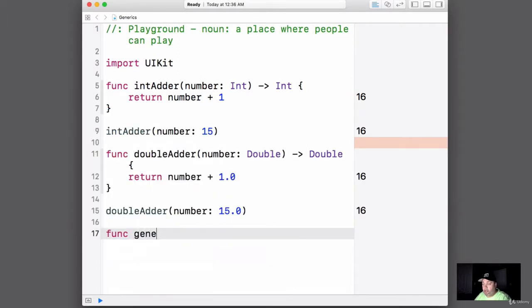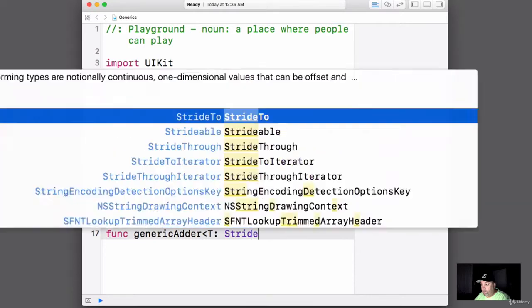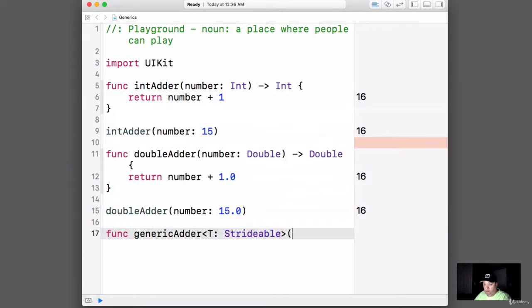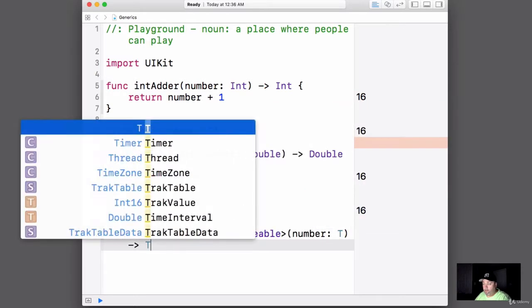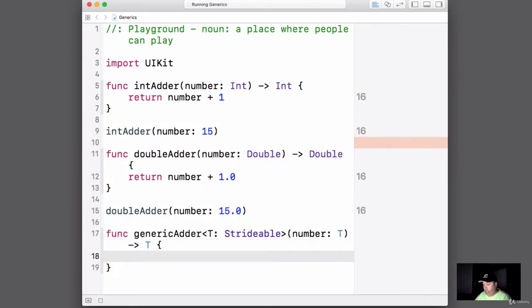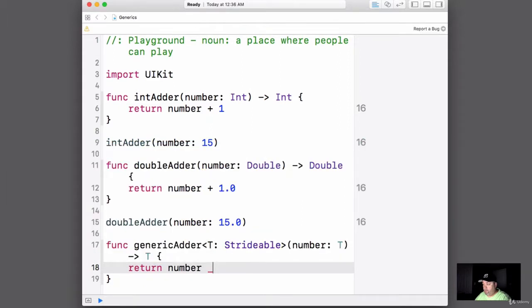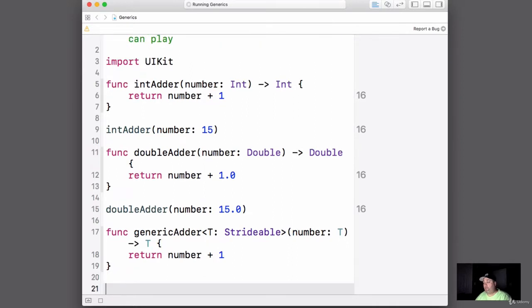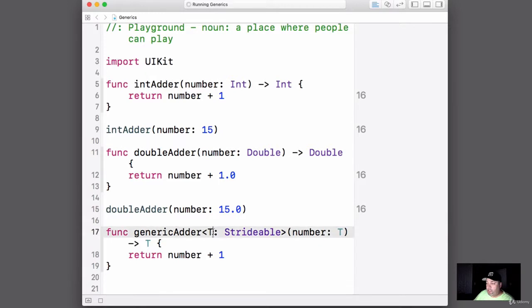So let's just go ahead and dive in here. We're going to create a generic adder, and we've got to specify this here, and I'll explain it in just a second. Okay, so here's our function, and this may look a little weird to you. This T right here is just a placeholder.